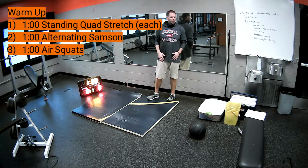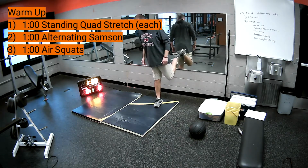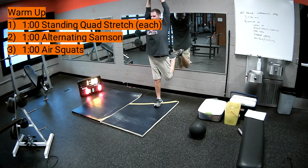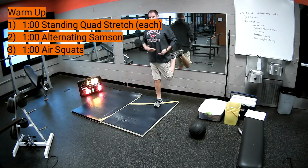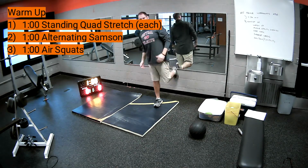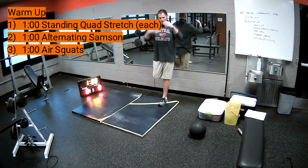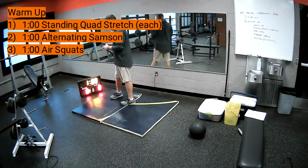on our feet, and we're going to find something behind us to elevate our foot, and we're going to stretch our quad, one quad while standing, but at the same time, as we lump our fingers together, we're going to reach above our head, as far back as we can. We're going to try and stretch our quadricep into our hip, into our abs, into our shoulders, as we flex our back. We're going to do that for 1 minute per side, each leg, as we just start to tear apart the tissues in our muscles to get things rolling here to get into our 3 minutes of exercise. Okay, so 1 minute on each side.